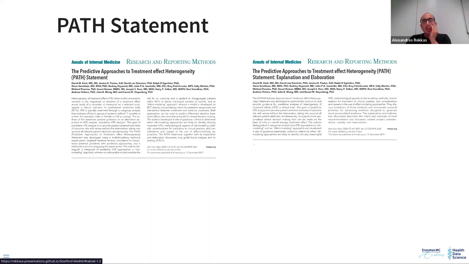So, like a baseline risk for an outcome of interest. So, like acute myocardial infarction in patients with hypertension. So any model that predicts this outcome, like a logistic regression model, or any model that gives you a probability for a certain outcome. If you have patients with hypertension, you want to predict for them their chances of having an acute myocardial infarction, right? And then you fit a model, and then this model gives you predictions. That's what I call the risk.